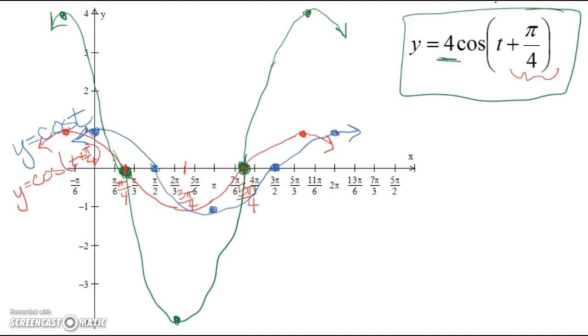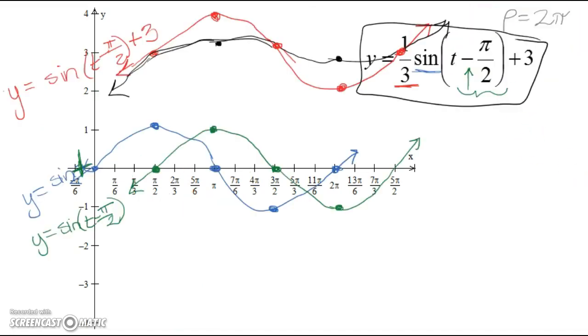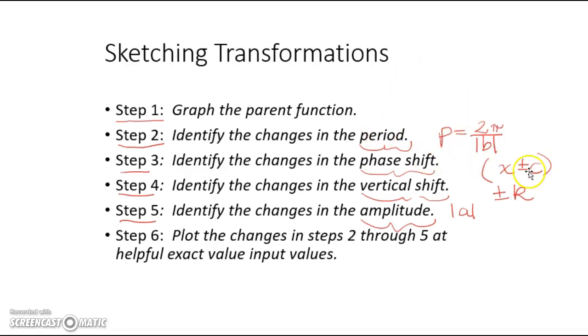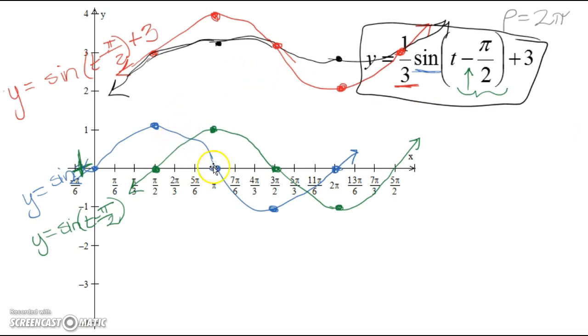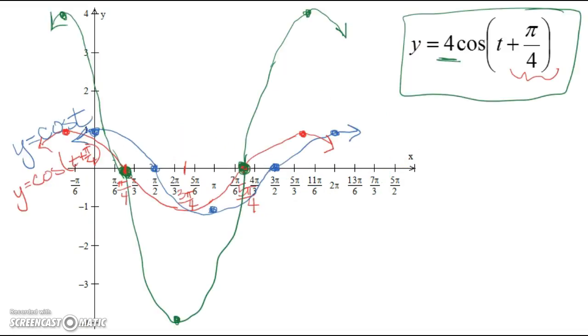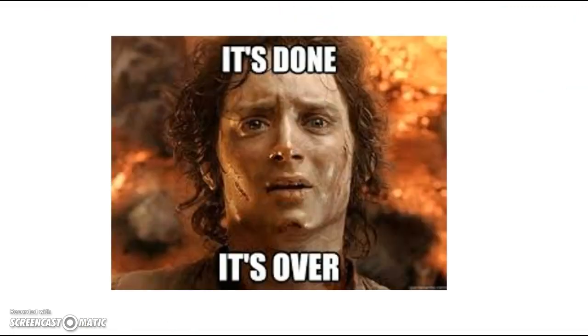So there's a step-by-step process to handle all of those transformations, and we can just step-by-step look at all those differences and graph the changes step-by-step, starting with the parent function, and graph one change at a time, and it's much easier to figure out what your final product is going to look like if you'll handle that step-by-step process very slowly, just one change at a time.